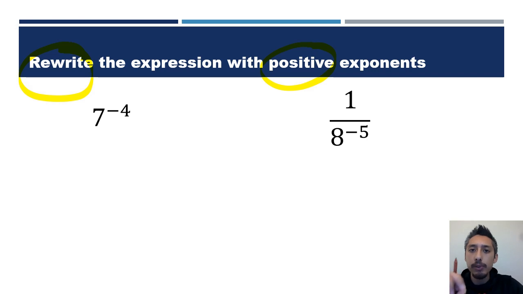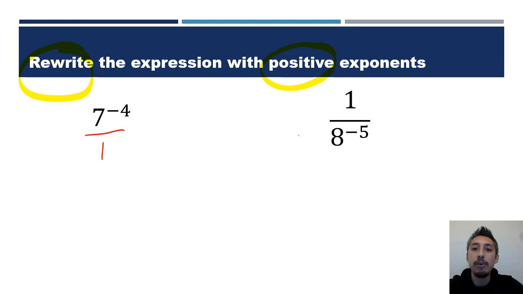In order to do that, we first need to understand negative exponents a little bit more. Whenever you see a negative exponent, you need to think about fractions. Negative exponents always deal with some sort of fraction. As you might remember, if we want to make a number, or in this case, a number and an exponent, 7 to the power negative 4, into a fraction, all we have to do is put that over 1.